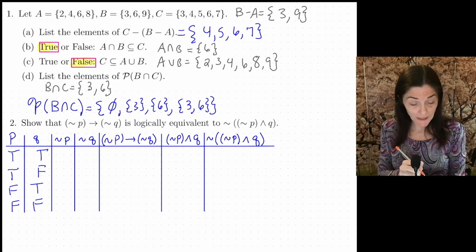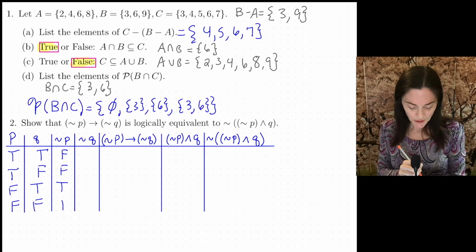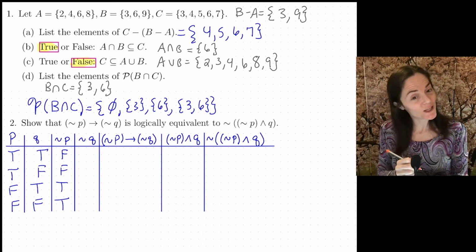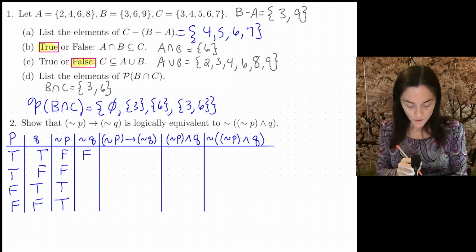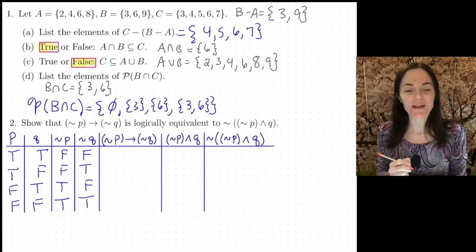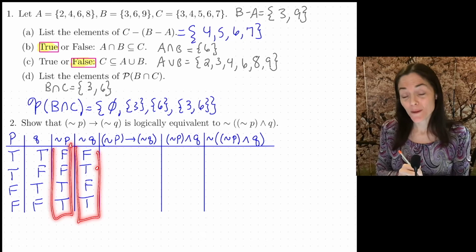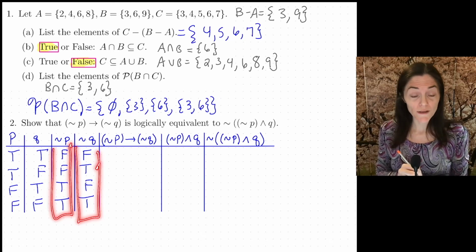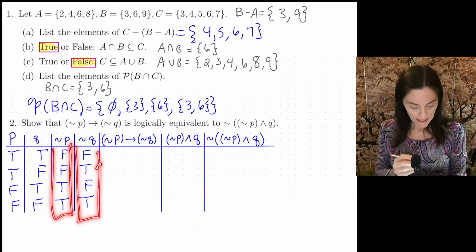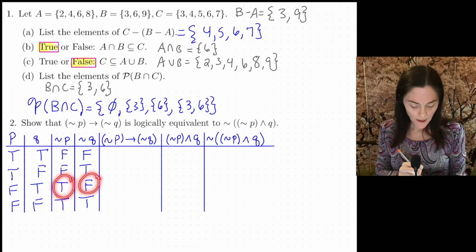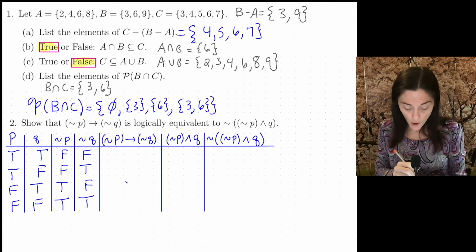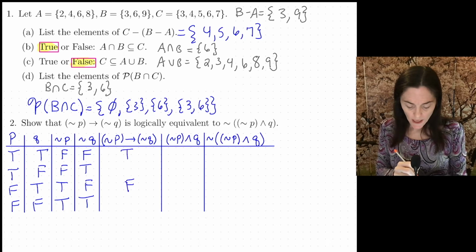Okay, well, we have P can be true and false, and Q can be true and false. So we have 4 rows here in our truth table. The first thing we do is we negate P. This is false, false, true, true. Then we negate Q. This would be false, true, false, true. Okay, now we have an implication, and the implication is here. It's this implies this. If we remember, the implication is only false one time. It's when we have a T followed by an F. So this third row is false, and everything else is true.